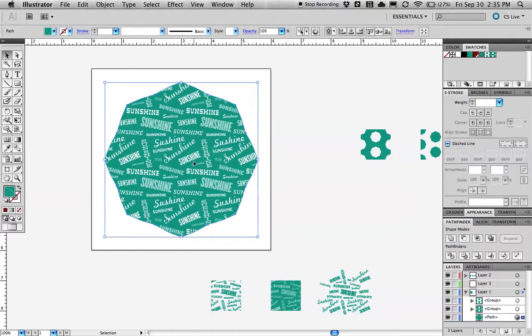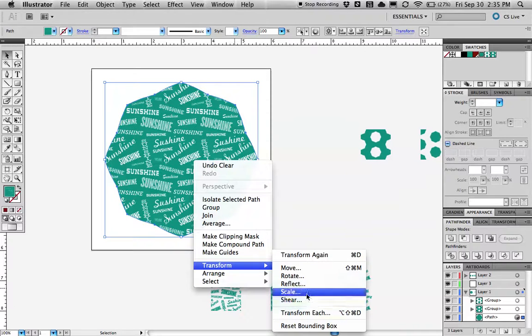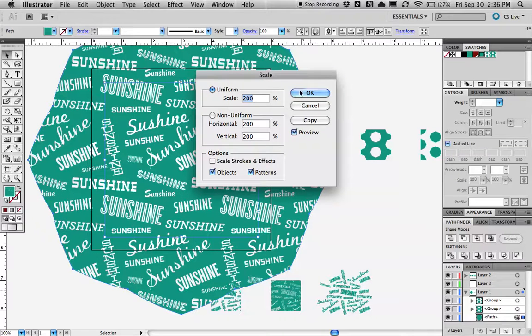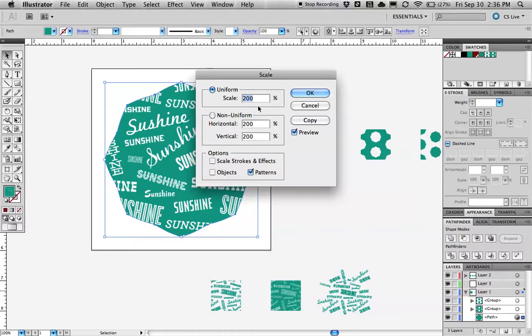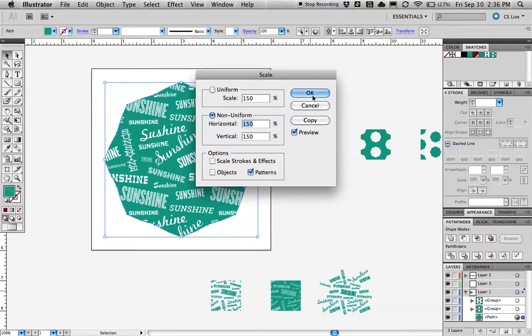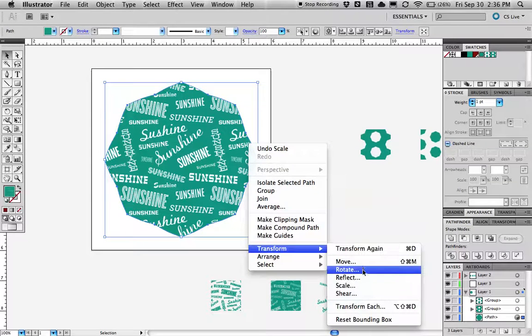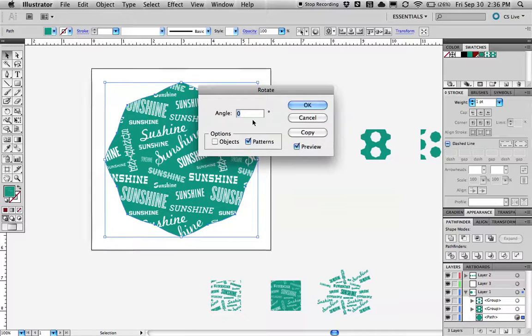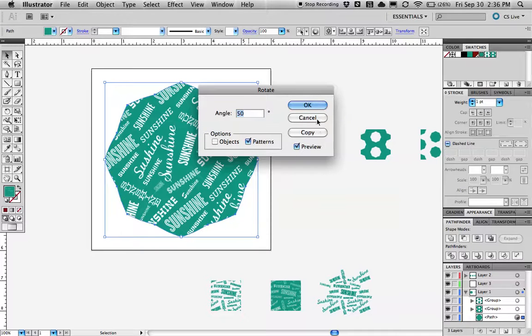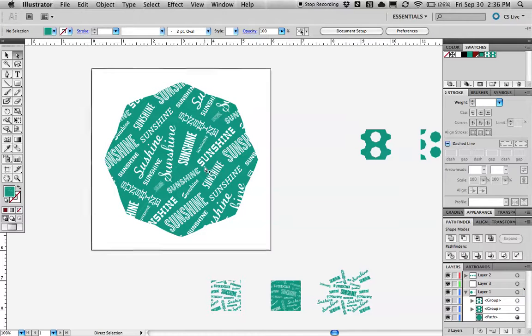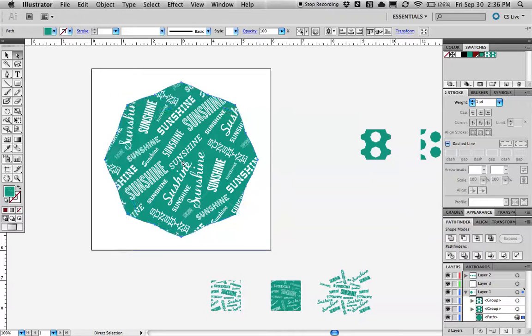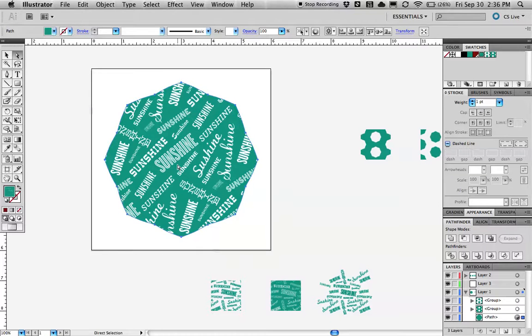And again, you can transform these however you like. Scale these. Yep. So this is at 200%. If I turn off objects, this is at 200%. Let's do it 250. How's that look? Yeah. Okay. And then you can also, whatever you want, if you want to rotate it, this doesn't look quite right. I'm going to rotate this by 50 degrees. Sure. There you go. If you hold down tilde, you can move it around. This is with the direct select tool again. It won't move your shape.